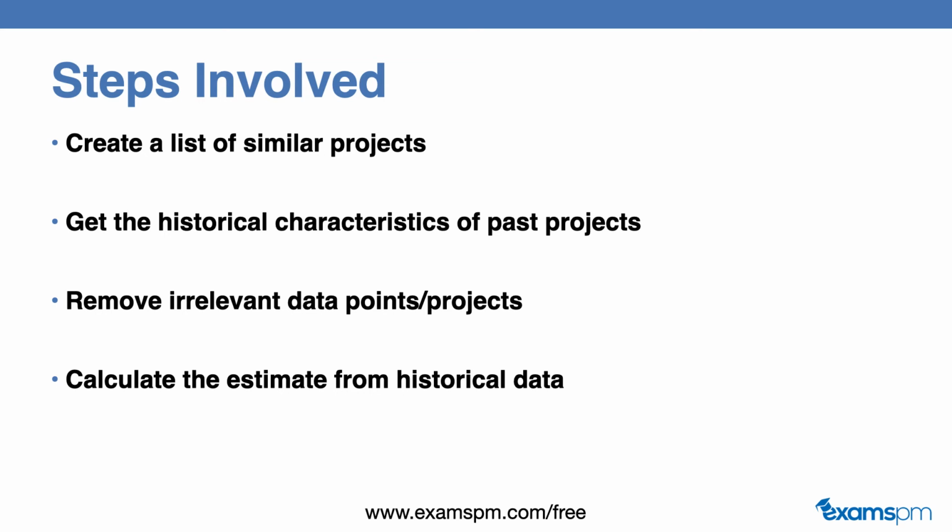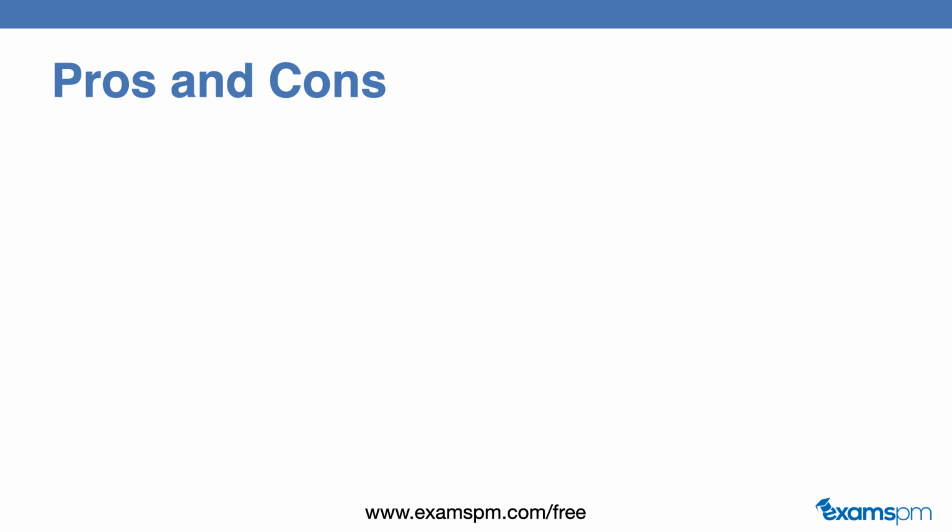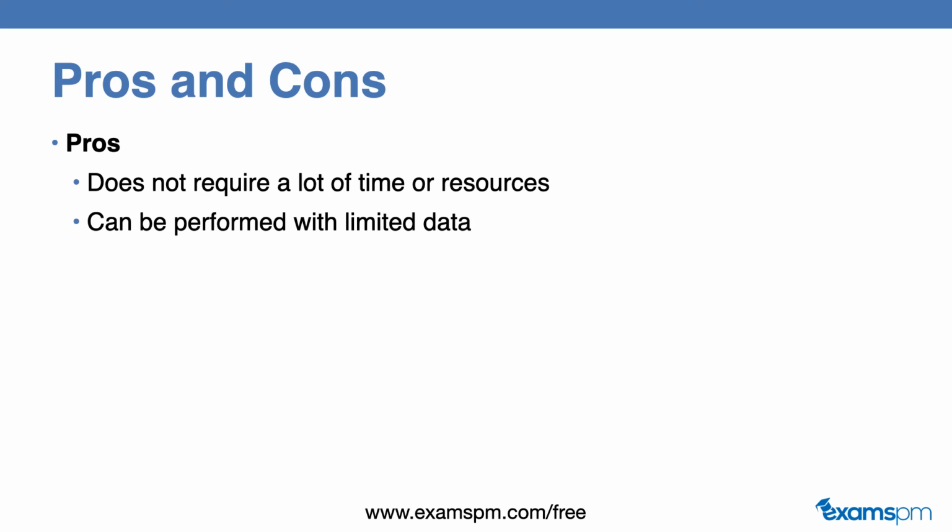So you want to use analogous estimation only if there are similar types of projects run in the past, and in order to decide if analogous estimation is the best technique to use, you need to look at your stakeholders' requirement, the availability of the data, the confidence that you have in the estimators, as well as the accuracy of the historical data. Now let's quickly take a look at the pros and cons of using this technique.